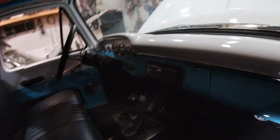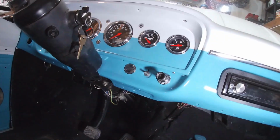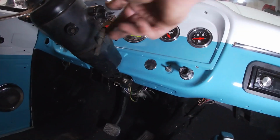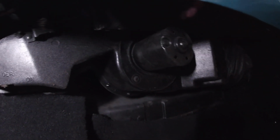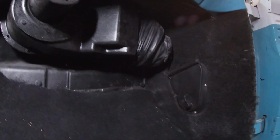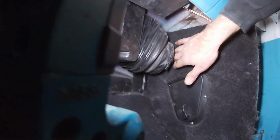In here, that goes to that heater control valve. Underneath here we got the blower motor and everything installed. It's got a 2-speed fan and all that stuff's working. And then next I need to cut a hole in the carpet on this kick panel to expose this hole up here and then connect that boot to it.